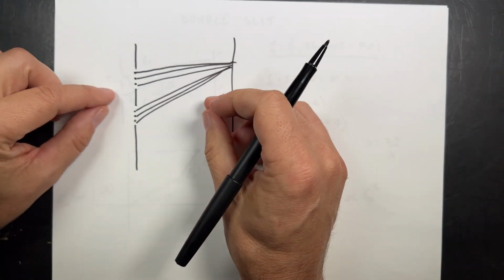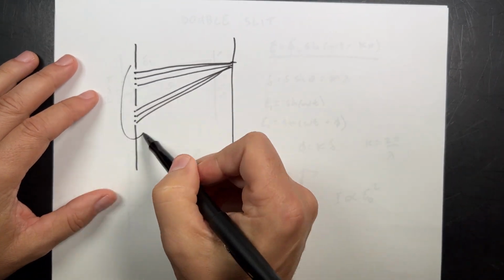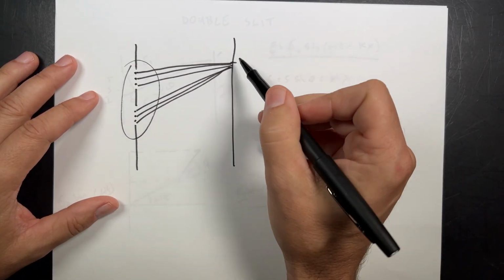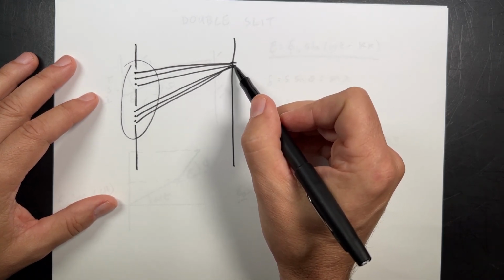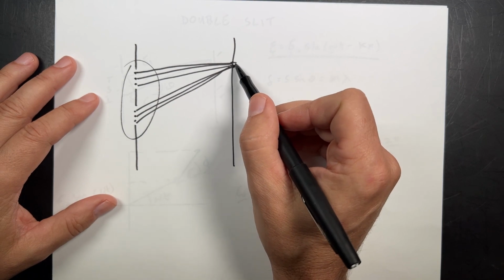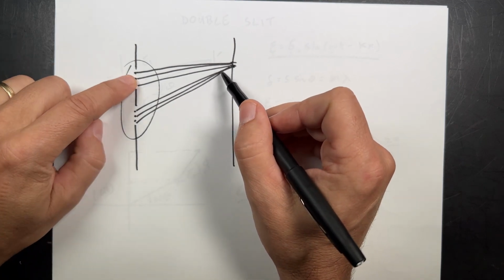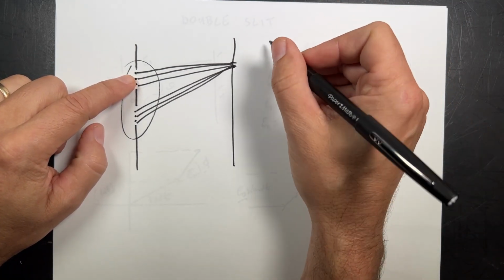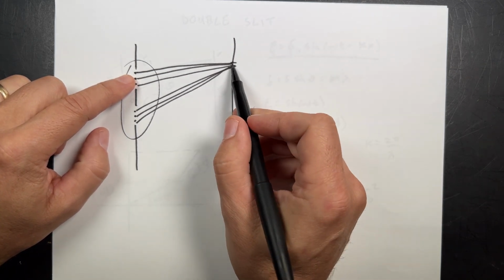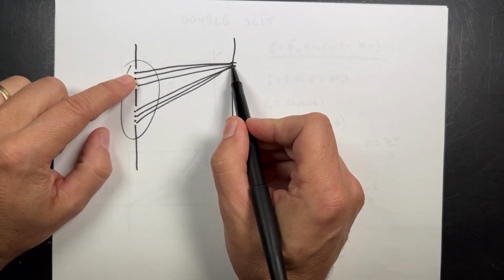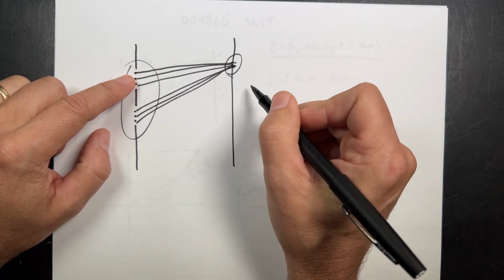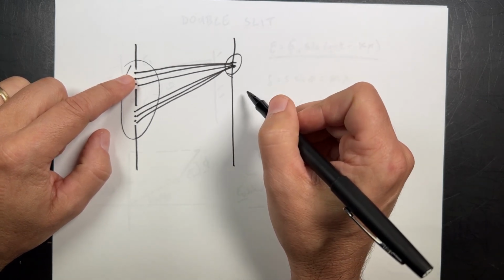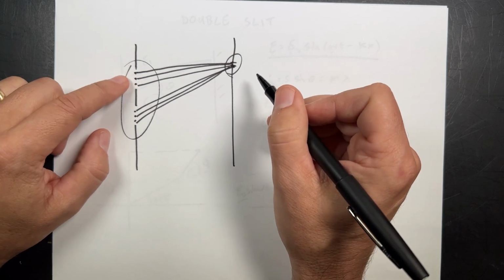So if I can create a way to make these points, that's easy. Then find a way to add up the intensities using phasors. Here's what we're going to do. I'm going to have some default distance. I need to calculate the path distance for each of these. With that, get a phasor electric field vector. And then I can add up all the electric field vectors and take the y component, and square it, and that's my intensity.